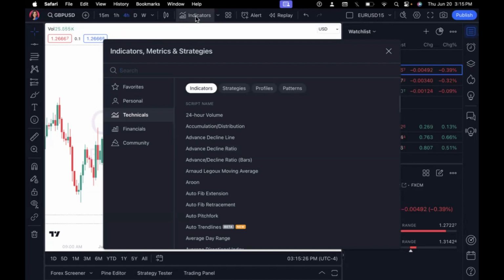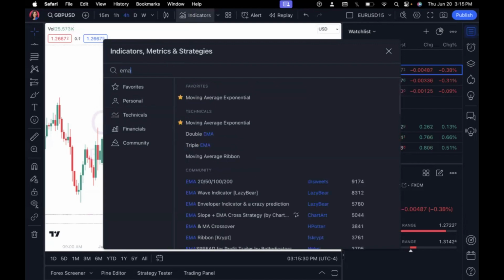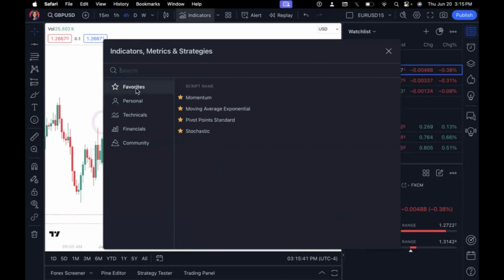So once you click on the indicators tab, which is here, what I'm going to do is search for EMA, and moving average exponential is what's going to come up. Now, if you really love an indicator, you can click the star to the left of it to add to favorites, and you'll find all your favorite indicators under your favorites list. So I search for my EMA, and I'm going to add two of these to my chart because I like to use two EMAs with my strategy.